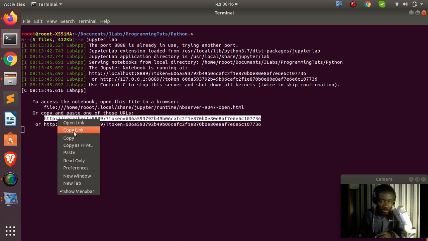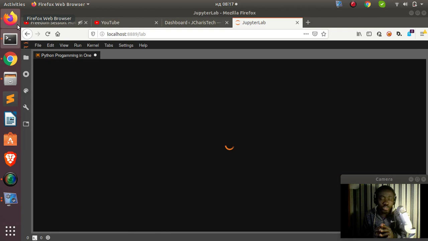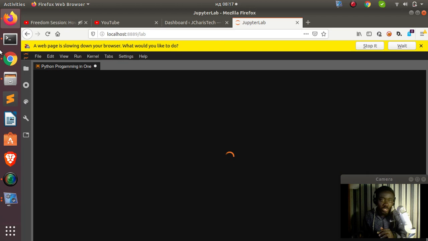So I'll just copy it from here, then I'll paste it inside the browser, right? It's automatically going to open my default browser, which is Mozilla, but I'll be using Chrome because Chrome is better and Chrome is cool, right? So to see that it's opened in my default browser, that's how it's going to be, but let's use Chrome. So I'll close it and then paste what I copied inside Chrome.